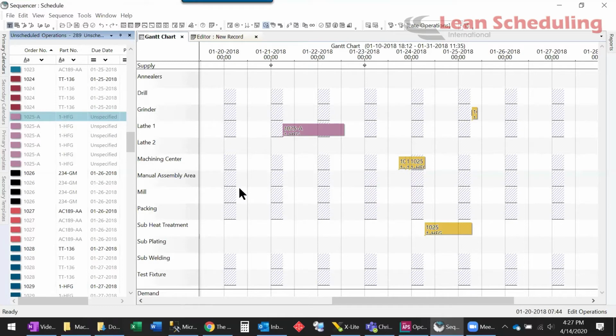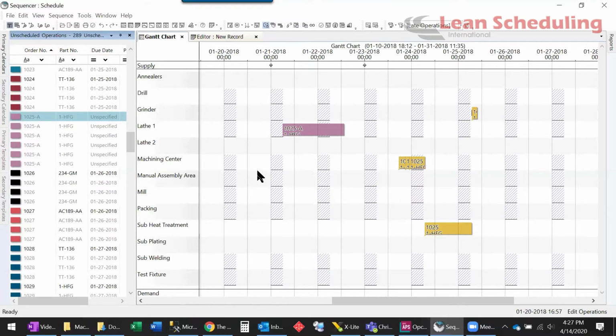That is the basics of the drag and drop within Preactor. Now, there are some enhanced drag and drop features that I'd like to show you that we've built in our LSI tools that are available to all of the LSI clients. So if you don't have these and need these, please let us know, and we can install them in your model and make sure that they'll work within your model.